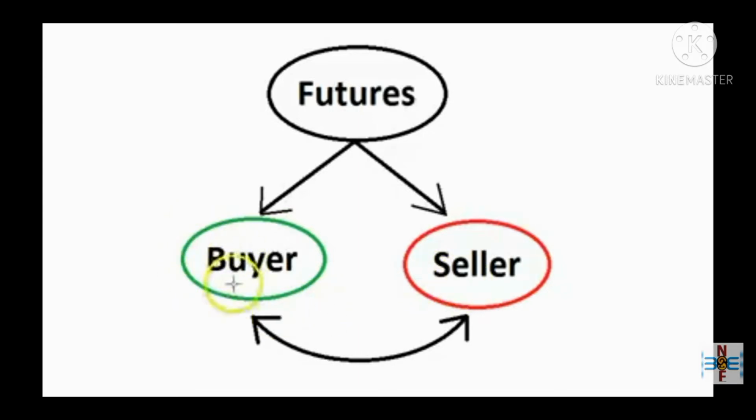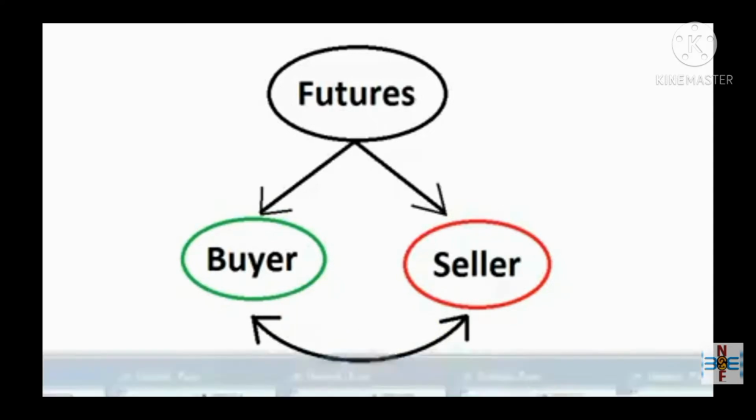The buyer is said to be going long and the seller is said to be going short, wherein the buyer is predicting that the buyer will gain if the price goes up, and the seller will gain if the price goes down from the time of entry. So in this case, it's actually a contract getting formed between the buyer and seller. It's more like a marriage between a male and a female.